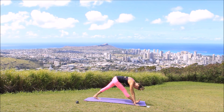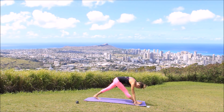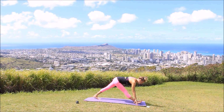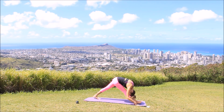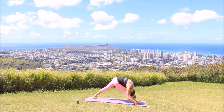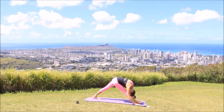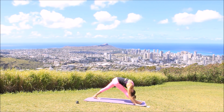To square your hips, push your right hip back and pull your left hip forward. As you inhale, find length in your spine, and as you exhale, fold, deepen. Reaching your forehead to touch your knee, hold here for 2 full breaths. With every inhale, find length, fold deeper as you exhale.